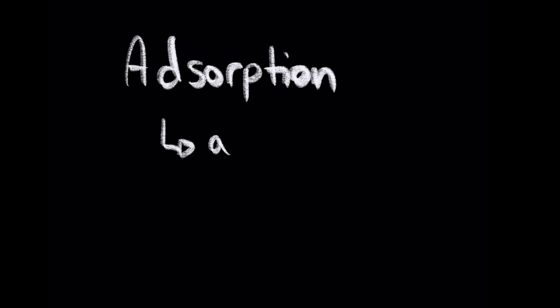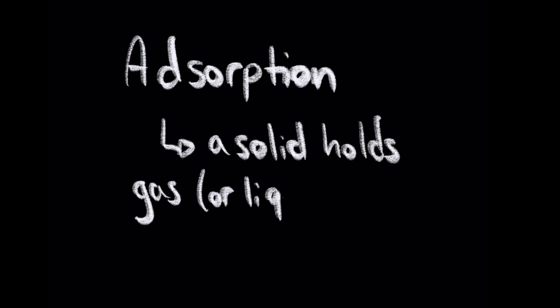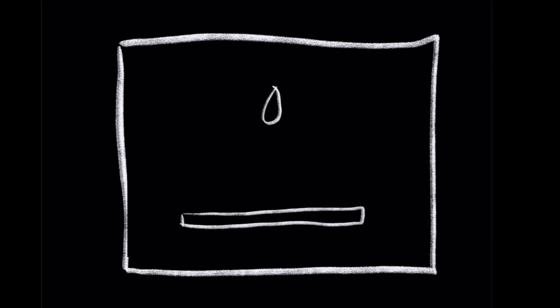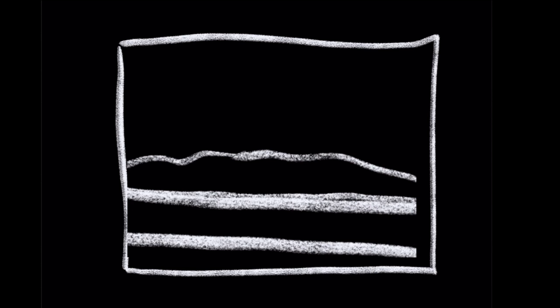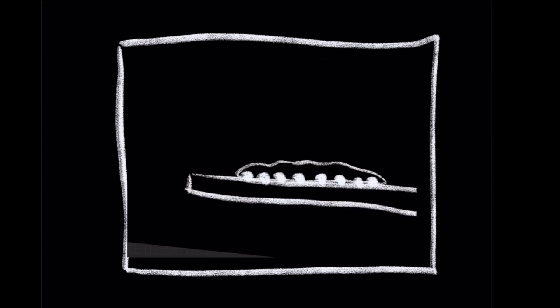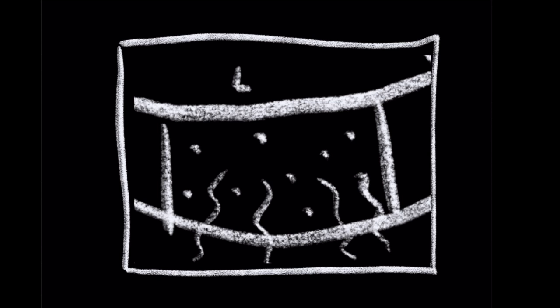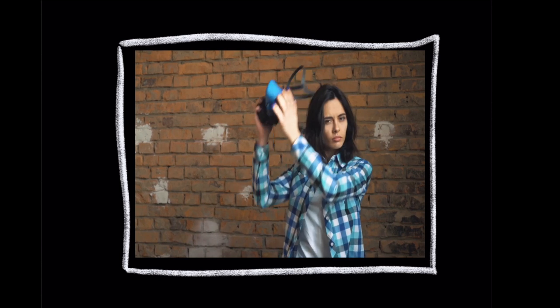Adsorption, however, is to bind or attract certain molecules to gather and remain on a solid surface. The molecules will stick to the surface of the solid, but they will not combine with the surface. Once the molecules are caught, they can be removed and filtered out. A good way to think about this is to compare it to a face mask. When wearing a mask, you want to filter out the harmful chemicals in the air. A filter will adsorb those harmful chemicals while allowing clean air to pass through. The undesired molecules will stick to the filter so you don't breathe them in, and when you're done with the mask, the chemicals can be cleaned or treated to remove them.